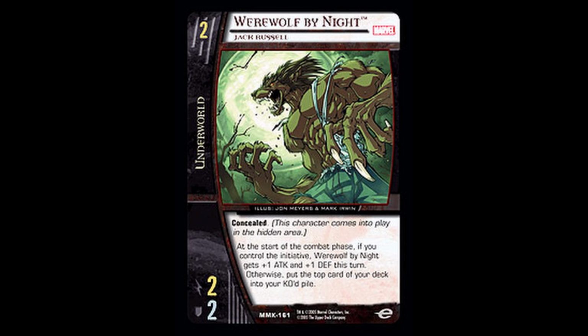Werewolf by Night is concealed and has an ability at the start of the combat phase. If you control the initiative, Werewolf by Night gets +1 attack and +1 defense this turn. Otherwise, put the top card of your deck into your KO pile. So he's also another card that helps us fill, hopefully, our graveyard with character cards that we can later return to our hands later in the game.